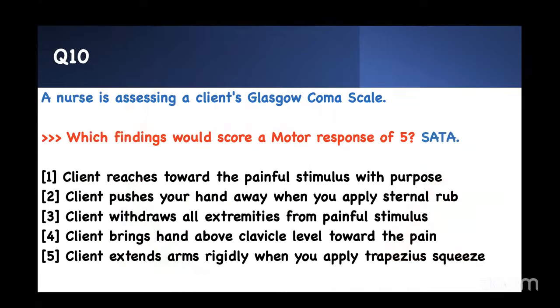Now, this is a question. This is trying to put everything together to see if you can get it. But this is the way you should be comfortable. When you answer this question, that means you're comfortable and you understand the key concept. How do you read the question from the back? It's a select or apply. You don't have to pick everything. Pick those that you're confident in. Which finding will score a motor response of 5? That means we're going to get 5. We're going to subtract 1 point from getting what? Command. For obeying command. Patient GCS, motor of 5.